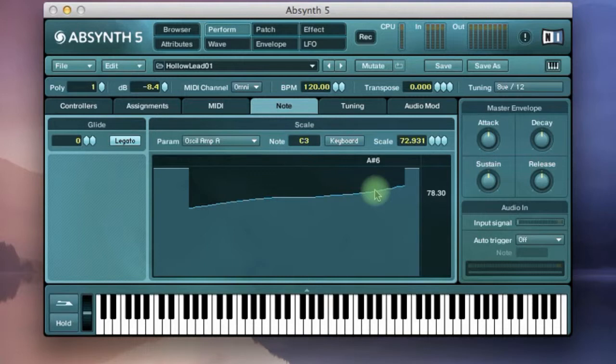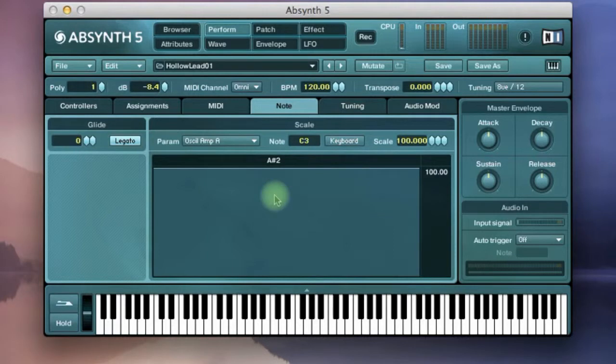Take note that it is quite easy to cover a range of keys. With our mouse over the graph, in the above row we can see the note value, and to the right we can see the current scale value. To make changes, we simply click and drag on the graph. These alterations do not affect the notes playing in real time, so we would have to trigger them after we make the changes. You can also select a note securely by clicking on the indicated note value first up here and then dragging on the scaler.